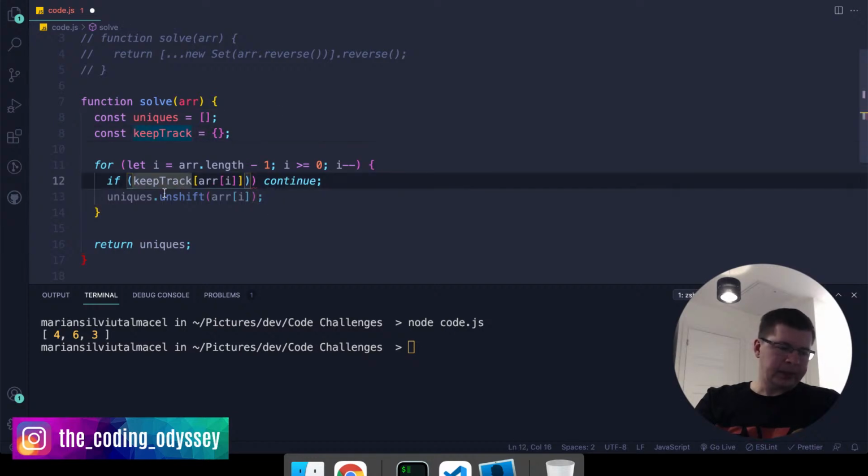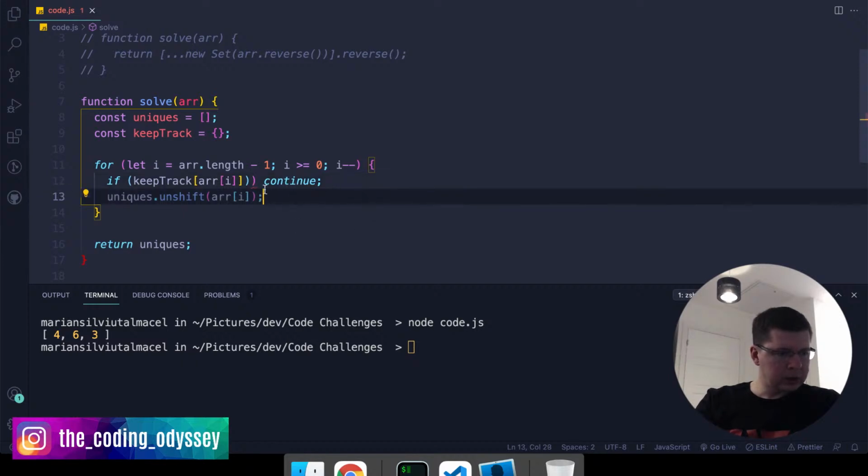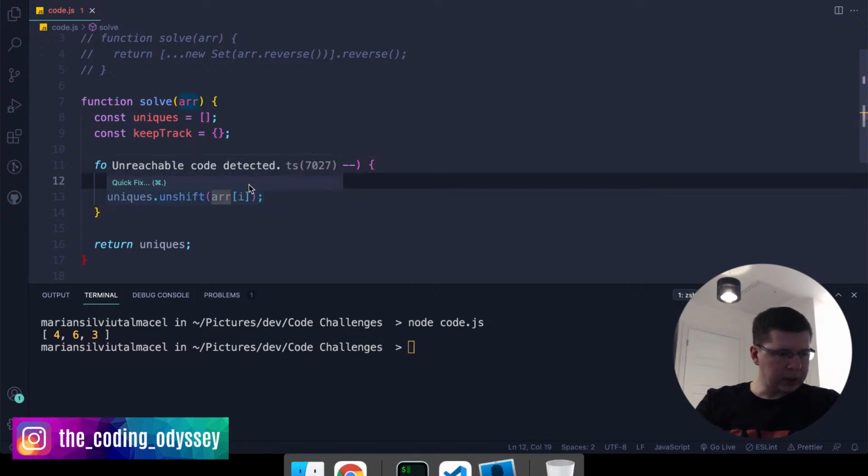The advantage is that instead of looking through a whole array, you're just looking at one position in the object immediately, and if it's there, then you know you already found it, right? And why are we getting an error here? If keepTrack of array of i. Oh, I have an extra parenthesis here.